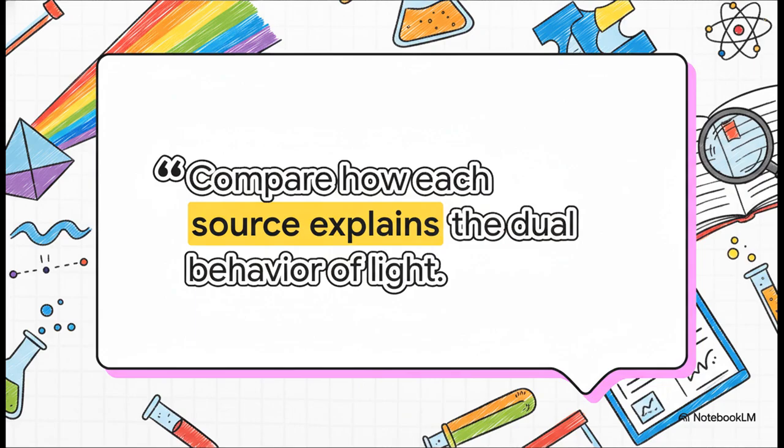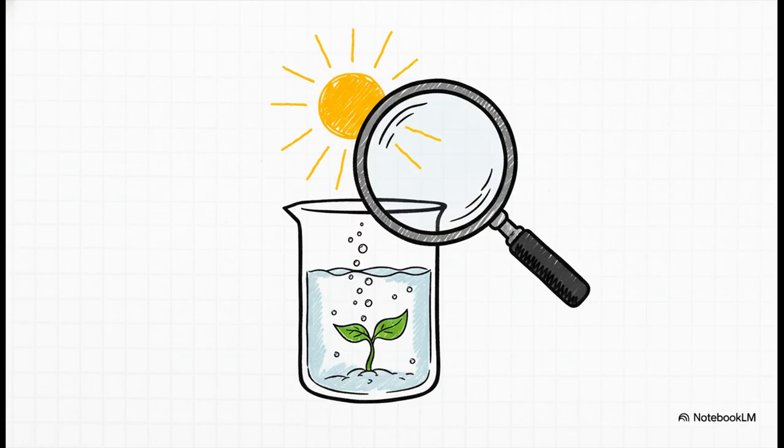They're not just saying, "Hey, what's the answer?" They're asking the AI to analyze the evidence for them, to compare how each of their sources explains the problem. NotebookLM can then point out where Einstein's writing and the other articles might agree or even disagree, which forces the student to weigh that evidence and think critically. That is science. Okay, let's jump from physics over to biology.